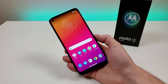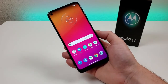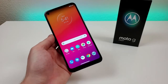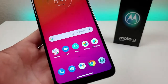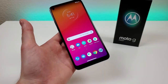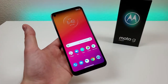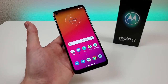In this video, we're going to do a hands-on and go over a variety of different highlights regarding the Motorola Moto G Fast. So this device features a very large 6.4-inch display. Now the display itself is IPS LCD. It is 720p. We're getting a PPI of 268, a 19.5 by 9 aspect ratio. It's a little bit more of a narrow but tall form factor here with the phone. And finally, we're getting an 82% screen to body ratio.